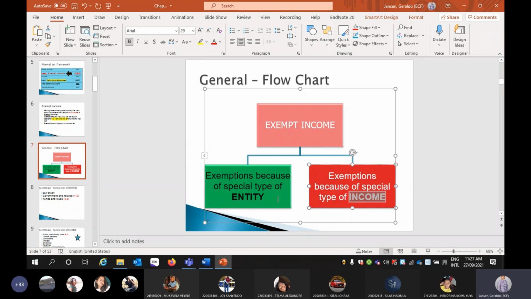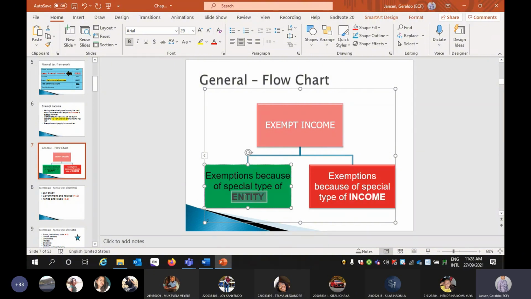The type of entities would obviously be, let's look at churches, non-profit organizations, if those are entities. Why is their income exempted? Because it's normally donations and things like this, and government doesn't want to take, it's so difficult to get donations. Imagine they also tax these donations. So there are two reasons why income might be exempted.